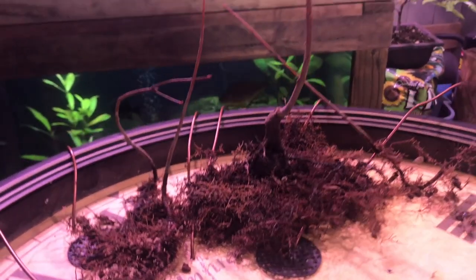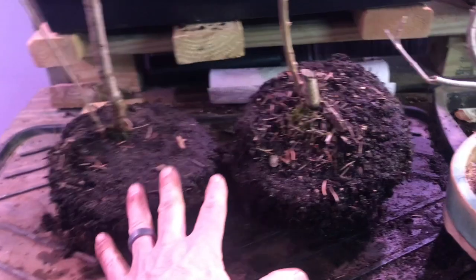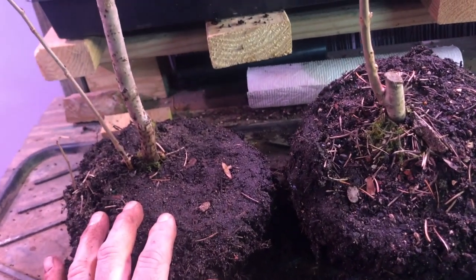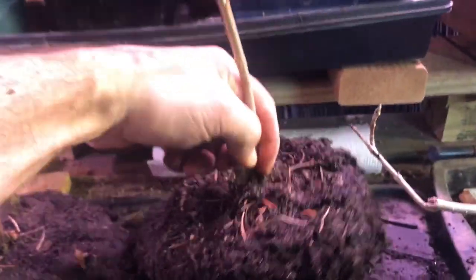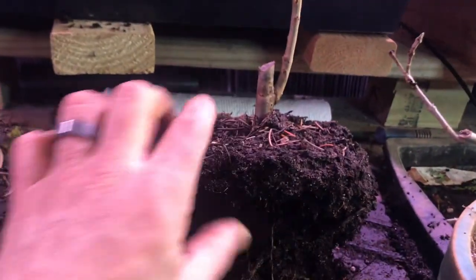So there's the four trees that came out nice and easy. We got the one down there getting a little warmer. And I got these two big ones out of the pot. These are the only two in dirt, and they've got about an inch here of still a little frozen. All the roots are mainly below, hanging down below. And I was able to get most of the dirt below the surface. Good. We got about an inch on both of these though that are still a little frozen, and this guy's a little bit frozen too.